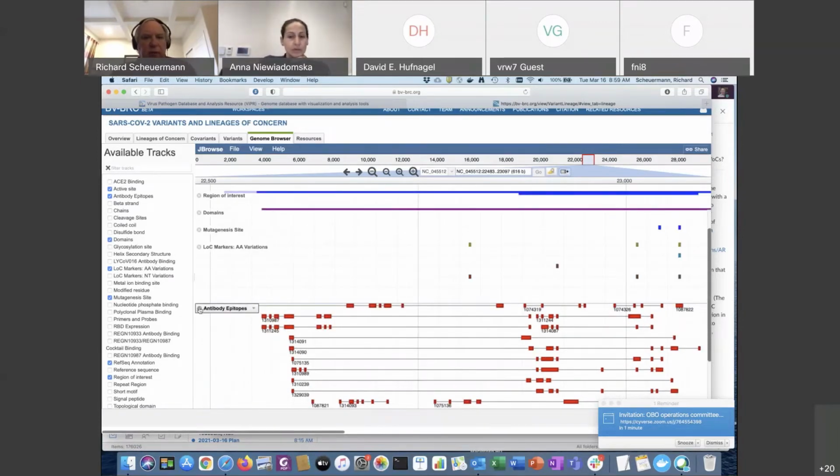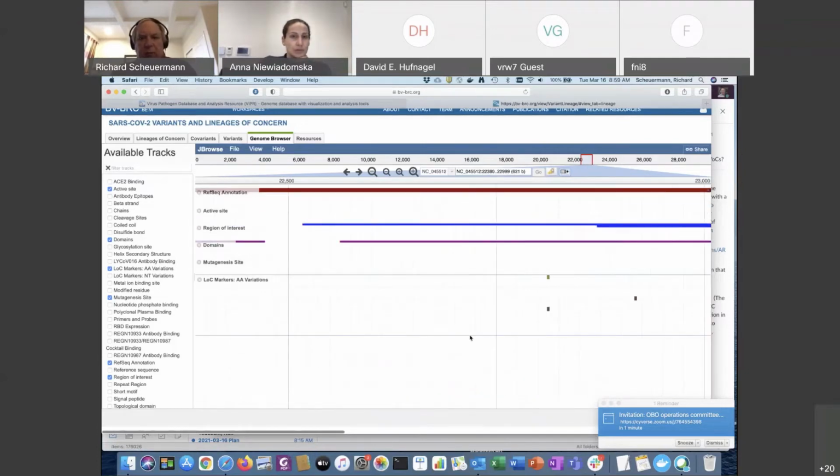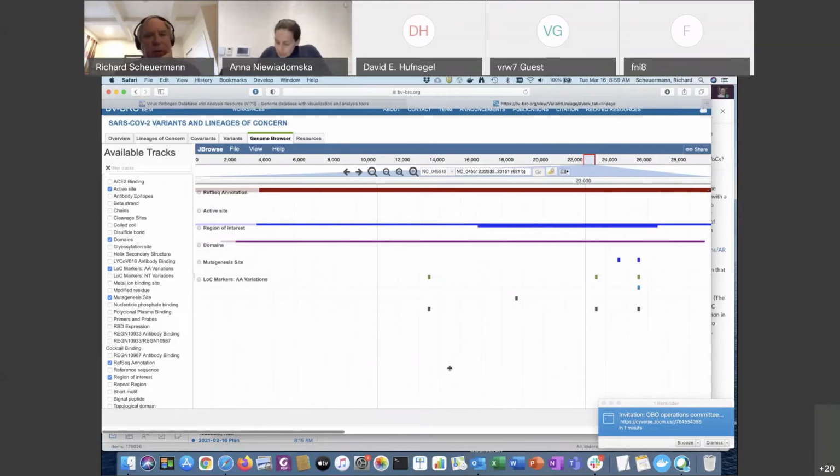One of the most recent things that we added to this genome browser is that Jesse Bloom's group from the Fred Hutchinson Cancer Research Center recently reported a series of experiments where they looked at the impact of mutations within the receptor binding domain on the ability of a variety of different antibody preparations to bind to the spike protein. You can choose to add new tracks to this genome browser.